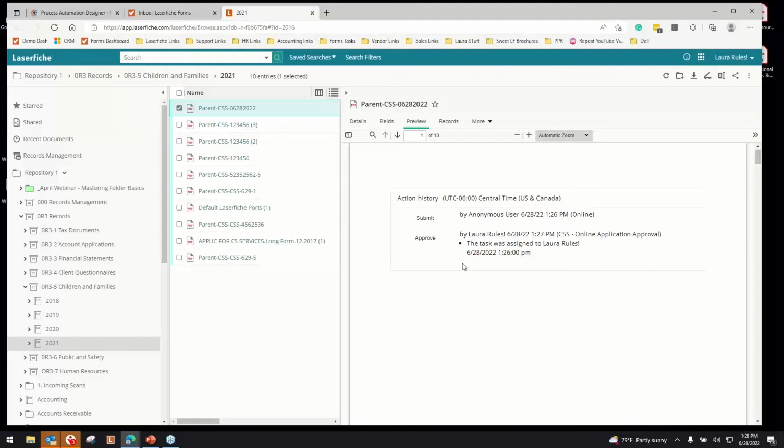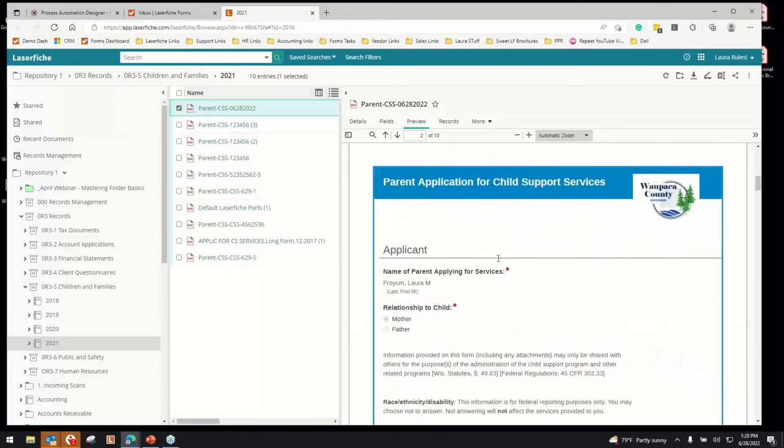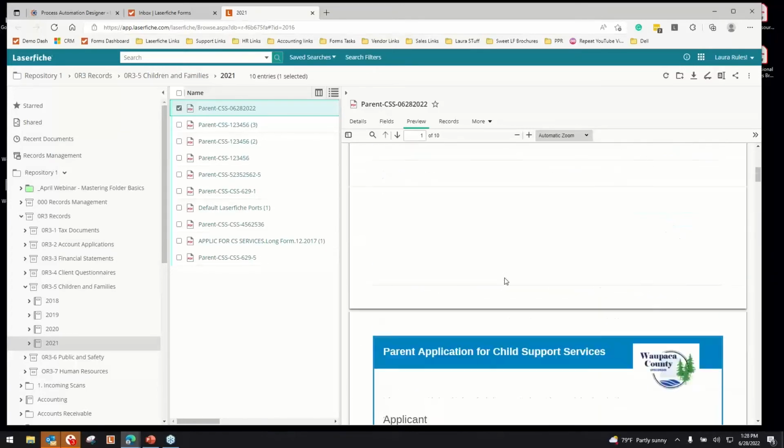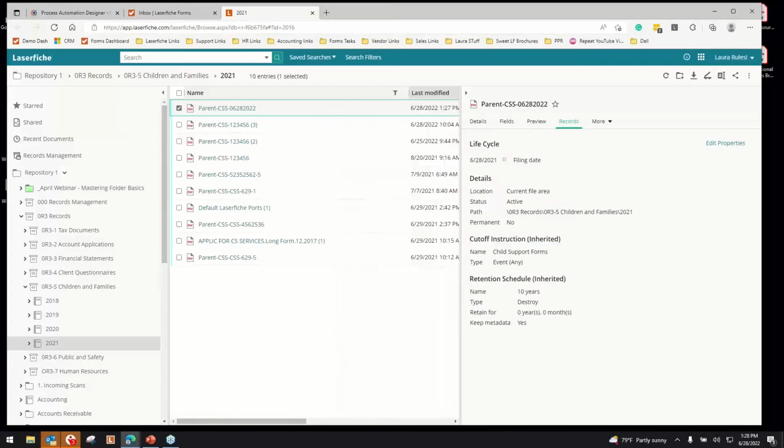So you can see who did what and when at any point. And then we've got a version of that form here for us to take a look at. And it's just stored in the record series. So if I went there, I could take a look at what the filing date was and any cutoff instructions that were assigned to the document.